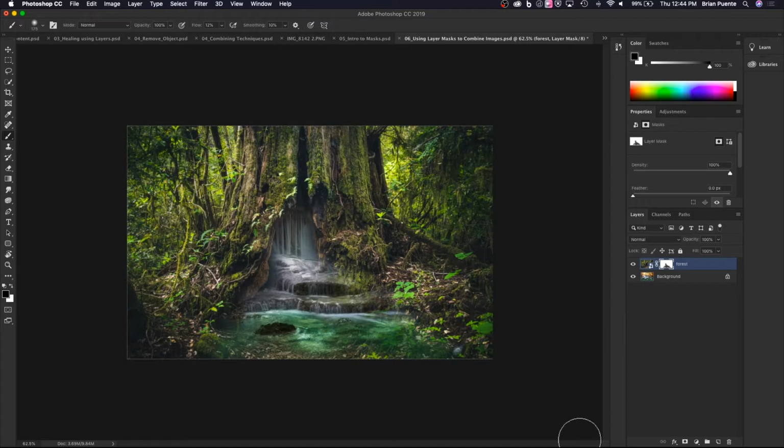So this is why we use masks. We can kind of manipulate this stuff really quickly. If I made a mistake, all I have to do is press X and then paint back in. So kind of bring it down. Maybe I want that instead. And I can kind of press X over and over again to kind of switch back and forth in between them. There we go. That's more what I want. Cool. And we're done. We're ready to post to DeviantArt.